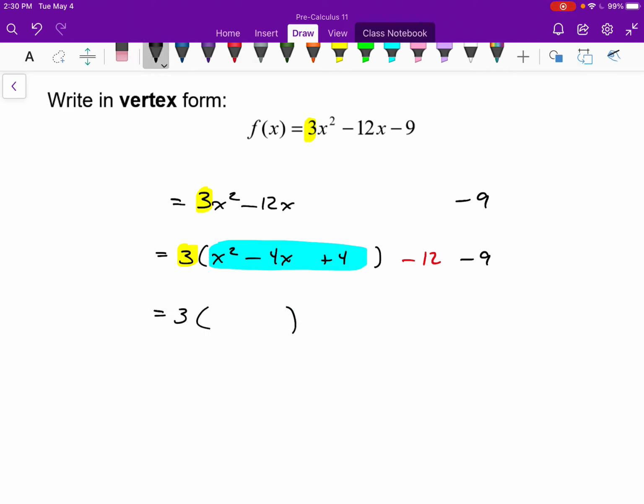So we see in blue is a perfect square, same as x minus 2 all squared. And then my constant over here, negative 12, take away 9 is negative 21. Now it's in vertex form. So I can see the vertex is at 2, negative 21. I can also see it opens up with a vertical stretch by a scale factor of 3. Keep in mind, I could see that vertical stretch right away, but I couldn't see the vertex right away. Hence, what we had was not in vertex form.